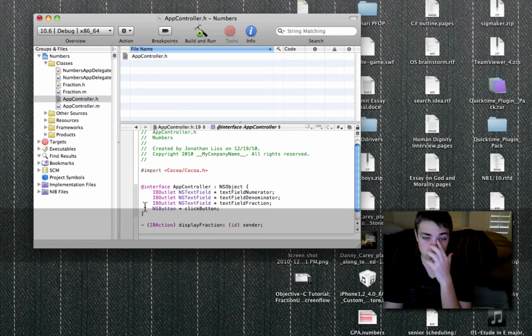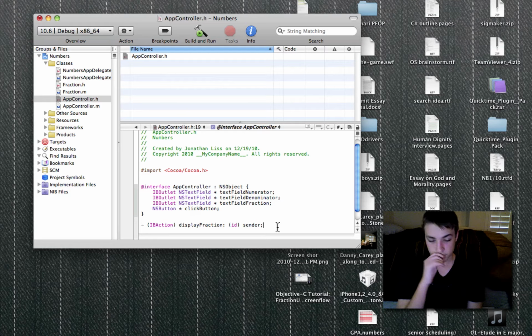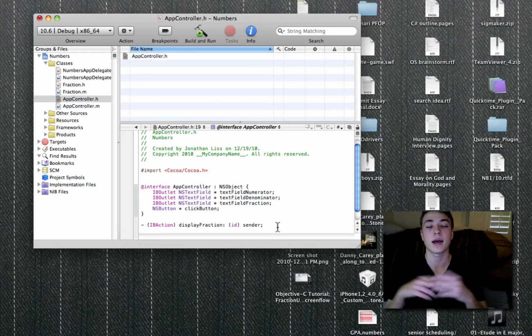Okay, now let me explain the IBOutlet IBAction thing. IBActions are fairly simple. They're basically voids, which means that there's no return type. They're simply doing an action, except it has to do with the user interface. It's not just simply doing an action. Like for the set numerator, set denominator methods of the first one, we're simply doing an action, but it has nothing to do with the interface. We're just setting the numerator equal to this new passed parameter.